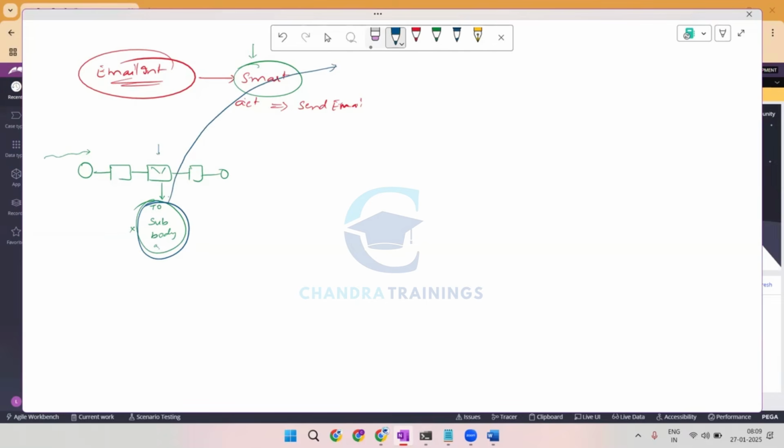So the 4 or 5 parameters you are seeing here are sent to one more activity. Every smart shape internally has another activity. What is that? Send simple email. This is one OOTB activity, and all the parameters should reach here. If we closely look at this activity, it is still not asking for from address, not asking for password, and not even asking for SMTP host or port number.